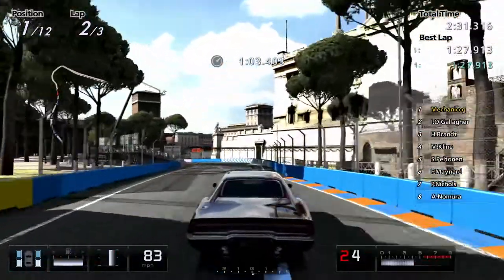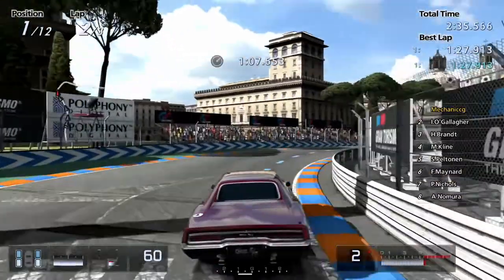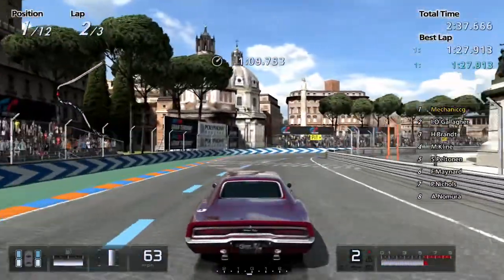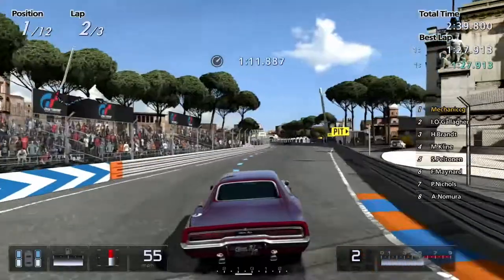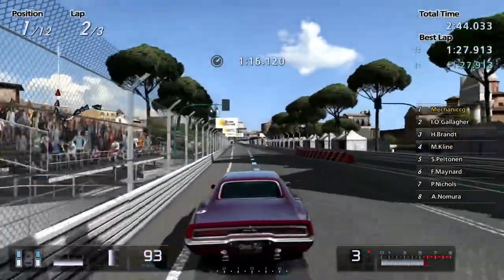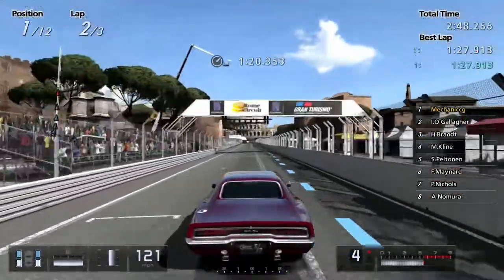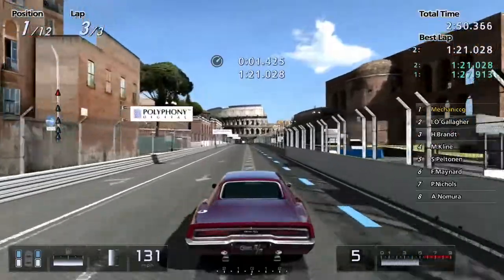I'm looking at the recommended gear as well, but obviously when it's flashing, that's the gear you should be in for that corner. This is sort of a new game mechanic for me as well. Sort of getting used to all of this. It shouldn't take too long to get used to though.